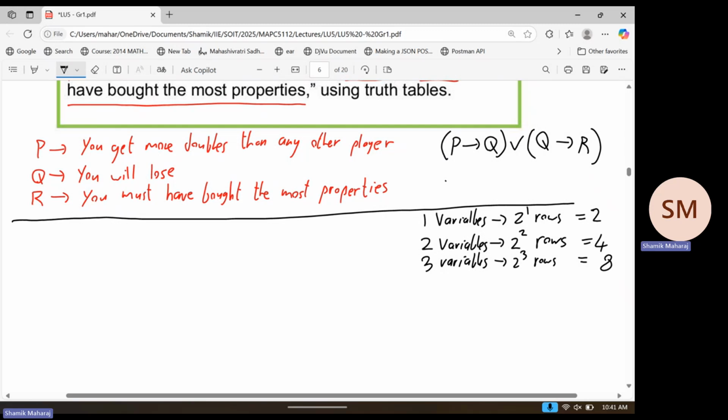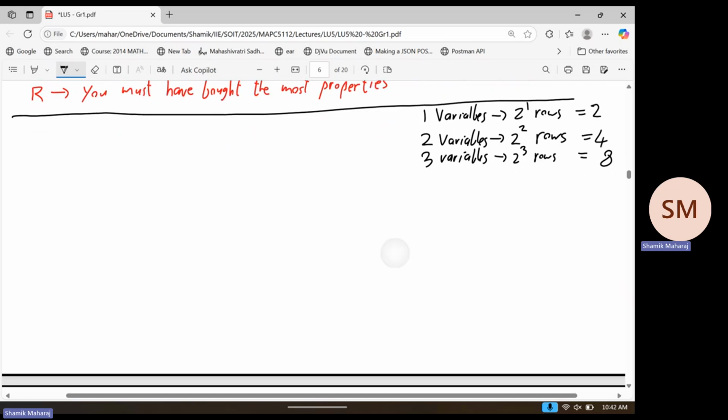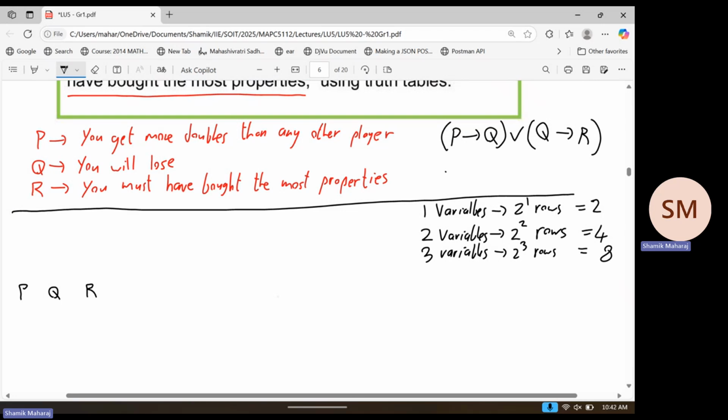We have to make 8 rows. And with that 8 rows, we have to carefully design it such that there's every possible combination of true and false, which can be a bit tricky. So I'll show you guys a nice way to do that. P, Q, R, start here. And let's first fill in everything we need to get to that statement.